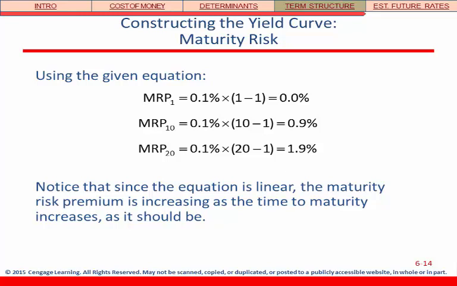And you can see as you add more years, you're going to get a higher number, right? So the maturity risk premium for 1 year is nothing. But if you are looking at a 10-year bond or a 20-year bond, that obviously is going to grow quite a bit. It's a linear equation here. In other words, this risk premium is going to increase as the time to maturity increases. And that's designed that way on purpose, right? This has to do with time. So obviously as you add the amount of time involved, this risk premium is going to get larger.